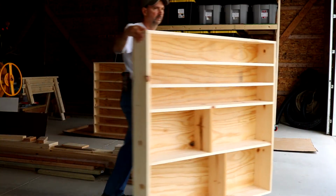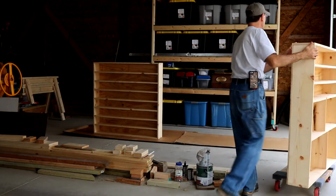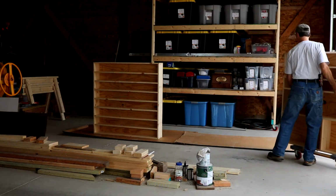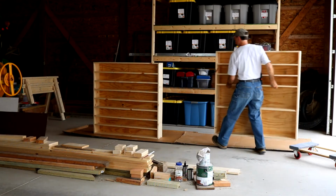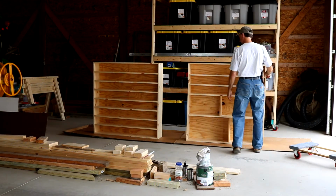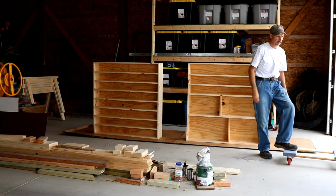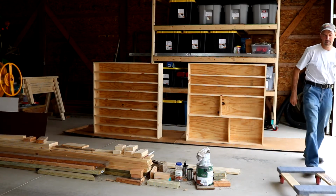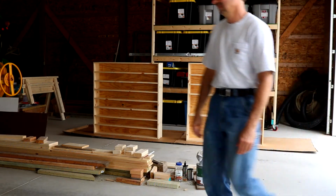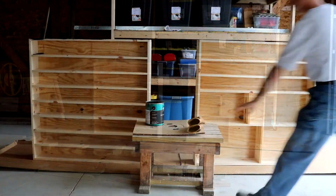Now I made a second storage unit also. This one on top, I still use some 5-inch shelves, but on the bottom I use some larger spacings. I use like 12 or 14 inches. That's just so I can put some larger containers in there. Worked out pretty well. I got space in the shop, so I figure I might as well make a second storage unit, use that space up, make things more organized.